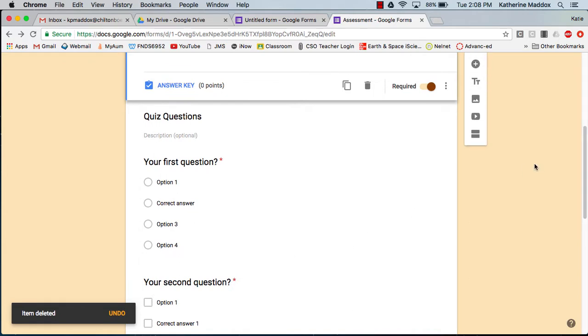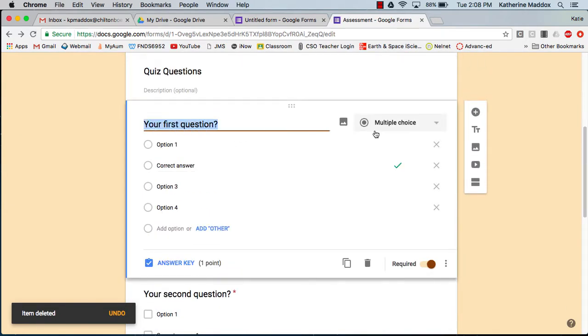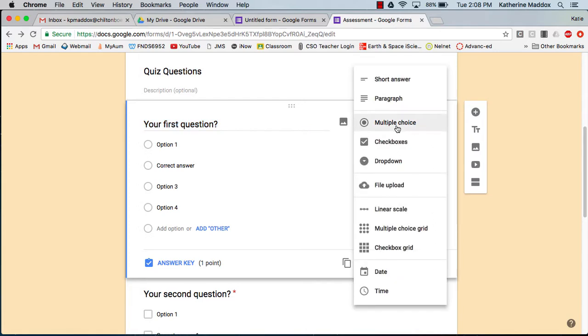So, a couple of features about the quiz questions. It says here, what is your first question? Well, this is just a template that we're following, but if you were making this from scratch on your own, you have lots of types of questions. You can do short answer, paragraph, multiple choice. The check boxes would be select all that apply, and there's the drop down menu. The linear scale, if you're having them rate things, is also very good. If you took my survey for the needs assessment, all those things were on a linear scale.